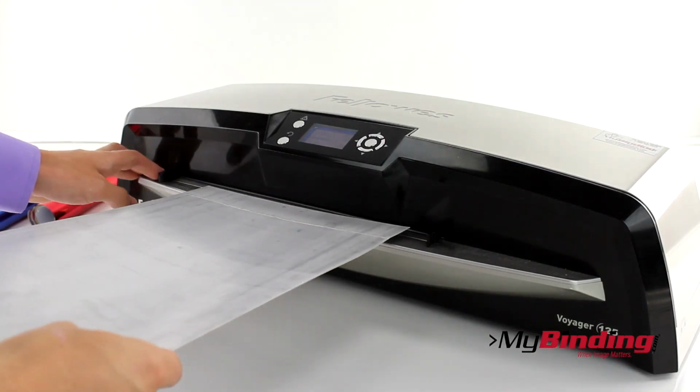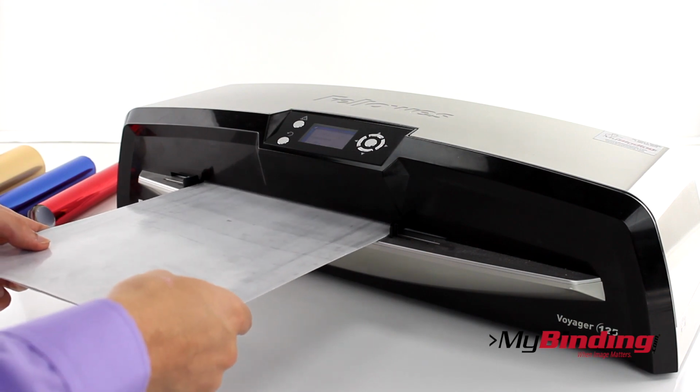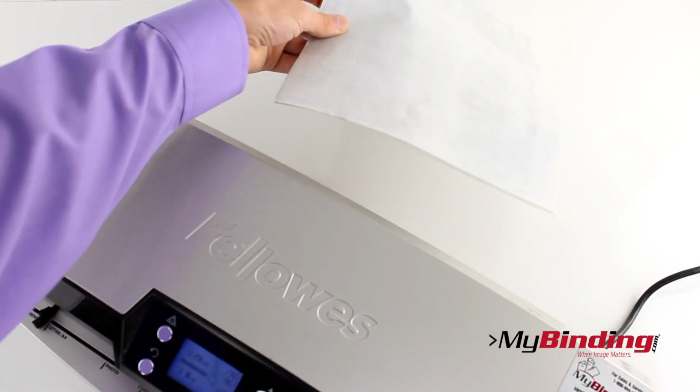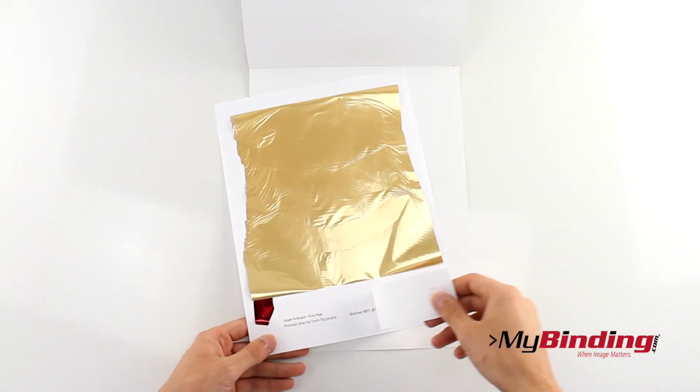Now insert the carrier into the laminator. It's best to either hold it up or get something to keep the project flat so the foil does not fall from within the carrier. When it's done, remove the carrier from the back, open it up, and proceed to peel off the foil and uncover your project.